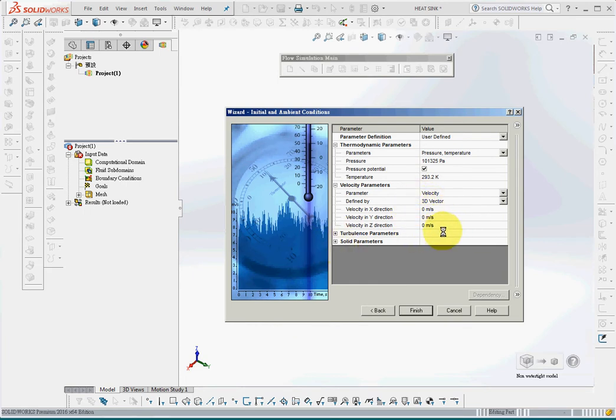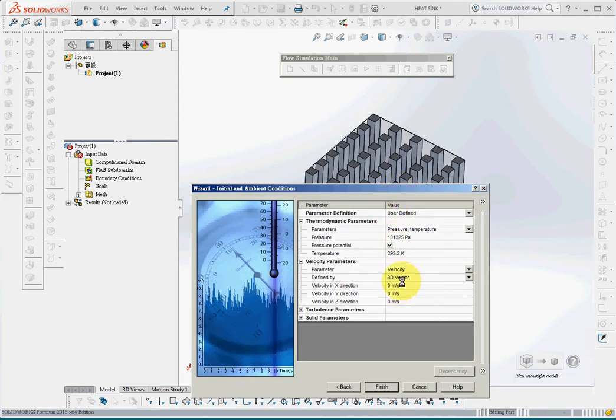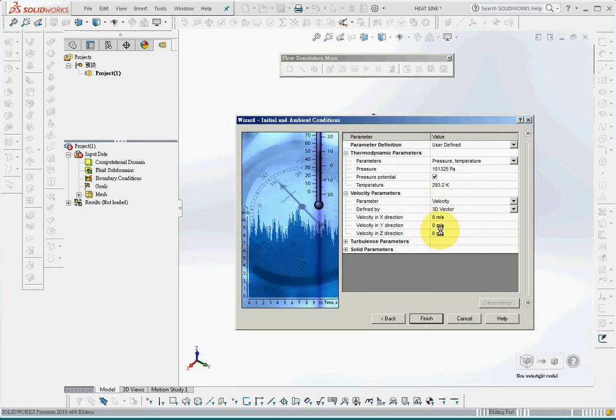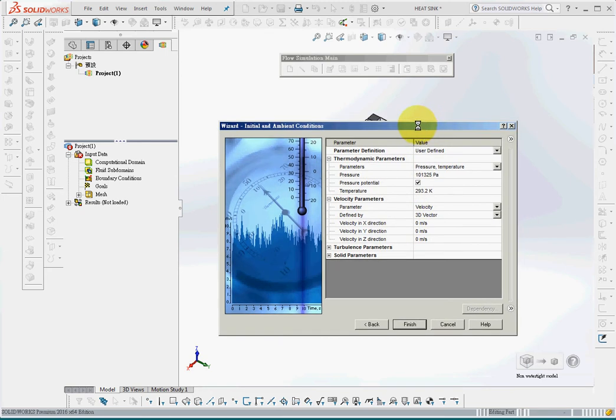I will leave it as stagnant air. That means you can define a velocity of the air in the room, but for this problem I will let the air be still air or stagnant air. There's no velocity in the air.